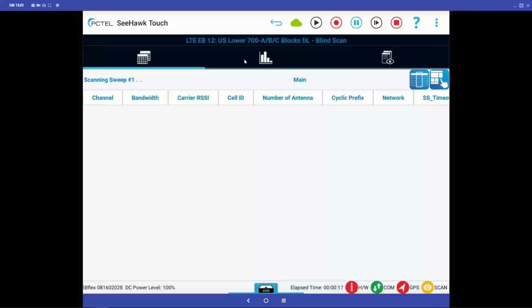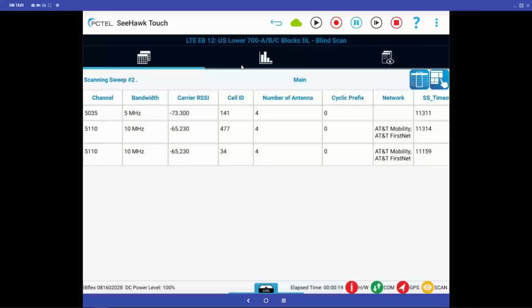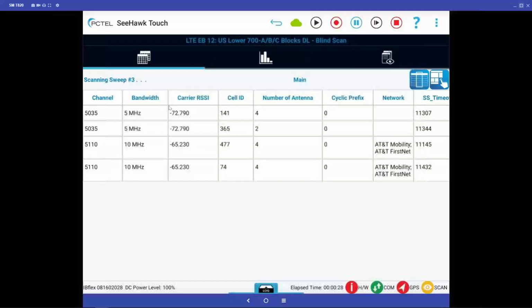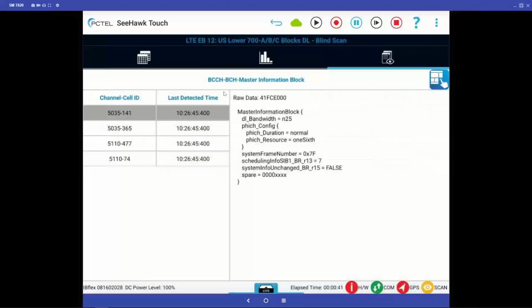So just to get the other guys on board, what he's doing now is he's just scanning the whole spectrum and seeing what's out there. It's pulling everything in. It's even giving you your network. So that's a biggie. That's one thing you can't do with a spectrum analyzer. Definitely, exactly. Especially if you're a little new to the whole spectrum thing.